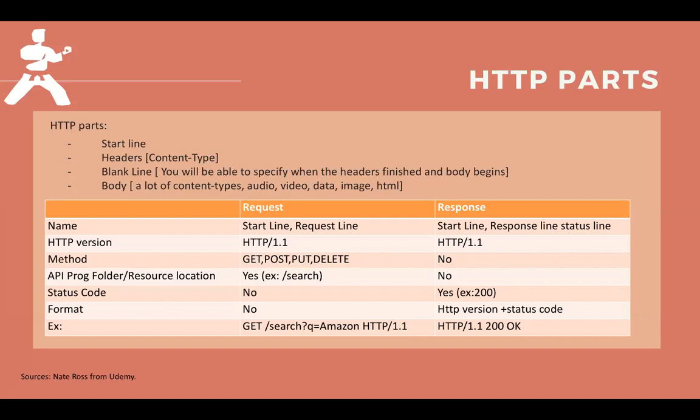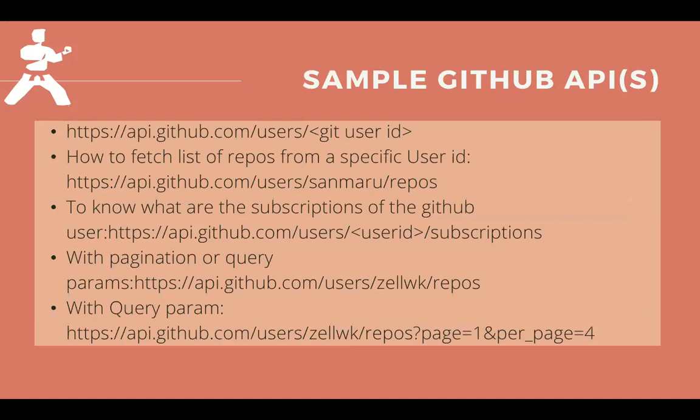So 200, 300, 400, 500 series. 200 is all good. 300 is also good. 400 series is the client side problems. 500 series is always on the server side problems. Yeah, this is a kind of thumb rule. You will never forget it if you remember this one, and you can be clear on these concepts. Okay, moving on to the next slide.